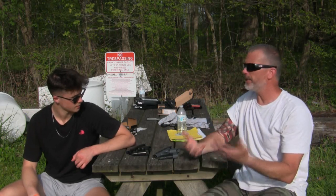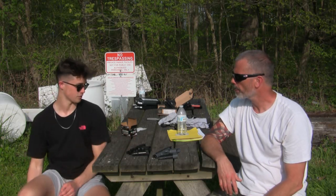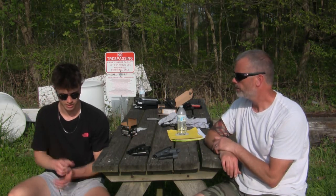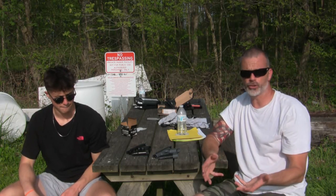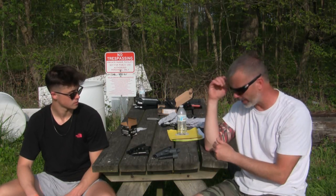So why the M&P Shield then? Why did you boot that one? Really, in the hand, it didn't feel as good as these two. That was the biggest thing. With the quick burst, it didn't feel in the hand as well as these two did. It feels like it might even want to move. Yeah, like it was kind of moving to the left. And that's common. I've heard that from people out there who were really good shooters and have shot for a long time. It just feels like it wants to move around in the hand. I personally, with the Shield, haven't felt that, but everybody is different, and that's why we're here. He's figuring out exactly what works for him.